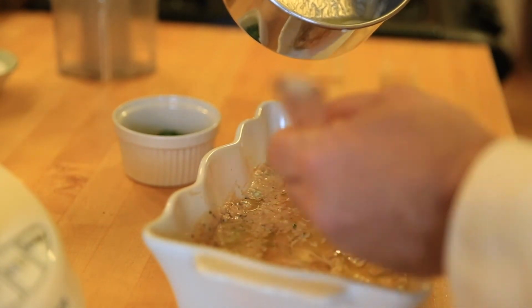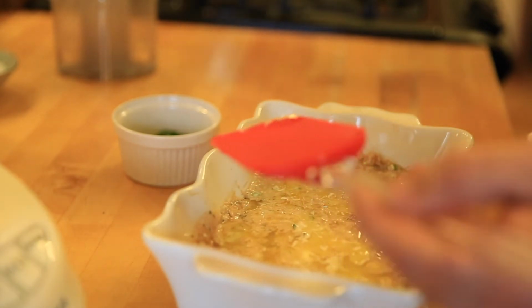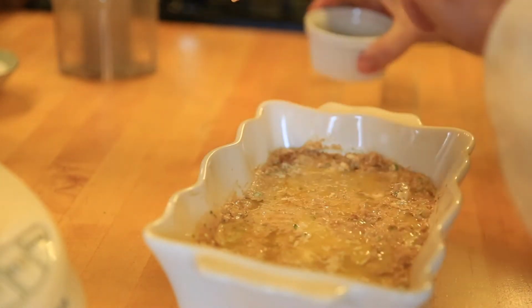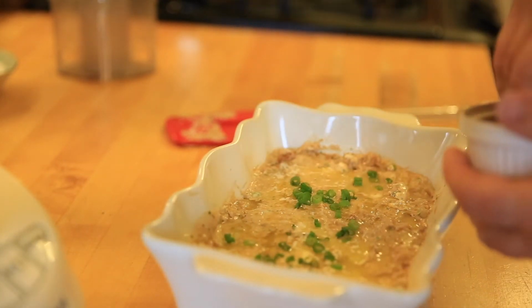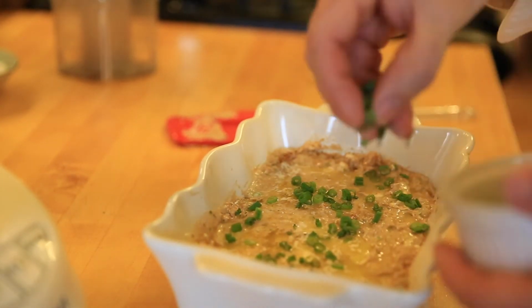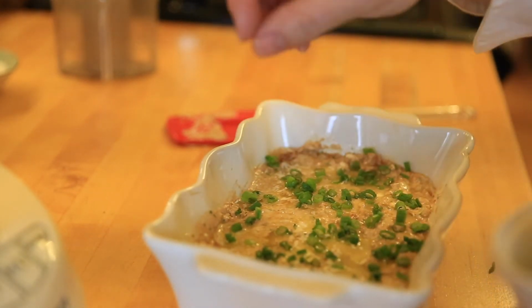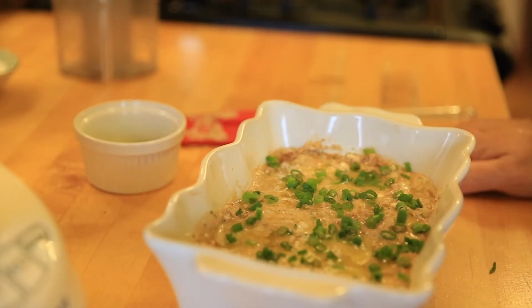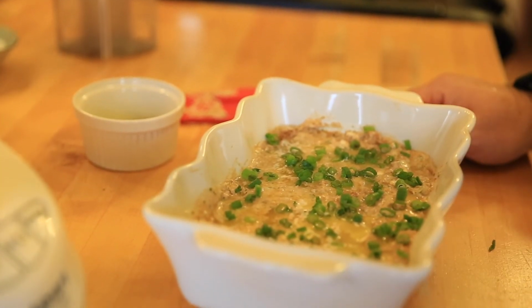When I chill this, it's going to make a nice little topping, because what we're going to do is we're going to broil this right before we serve it. I also had some green onions left. I'm going to put those right over the top. And then what I'm going to do is I'm going to pop this in the fridge, let it chill for a couple hours, and you could actually serve this tomorrow or later on in the day.